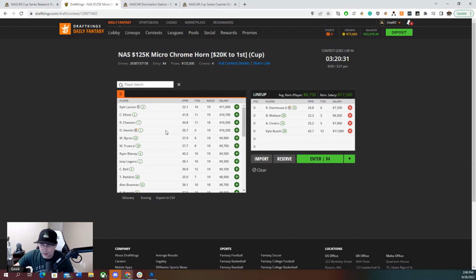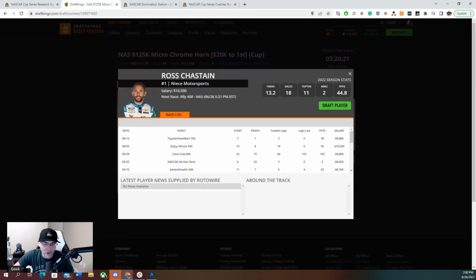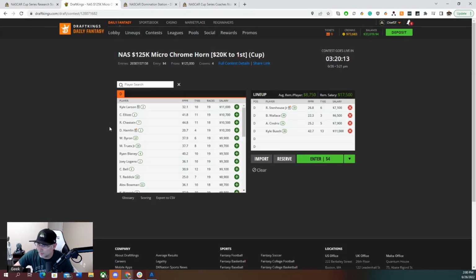Number one, I don't know how different this one is, but Ross Chastain, I just play him every week. Trackhouse. Ross Chastain looks great every single week. I can't remember a race recently where he didn't threaten or lead some laps or have some fast laps or whatever. So Ross Chastain's just been incredible this season. He's starting 7th. I don't mind the price point, and yeah, I'm playing Ross Chastain.